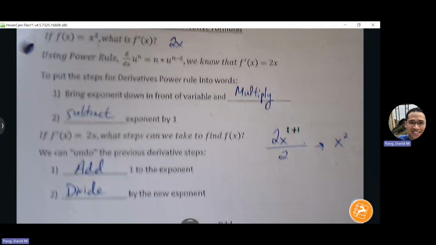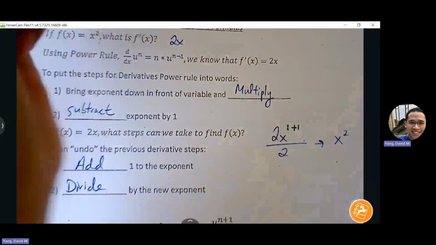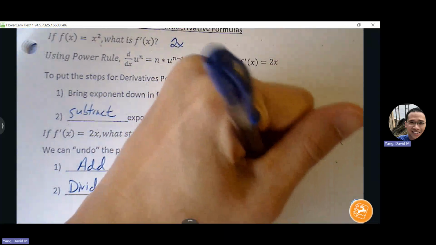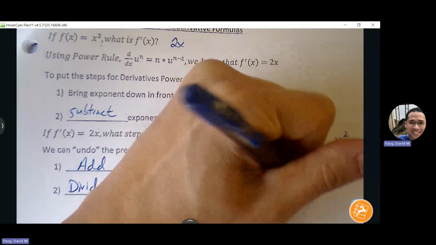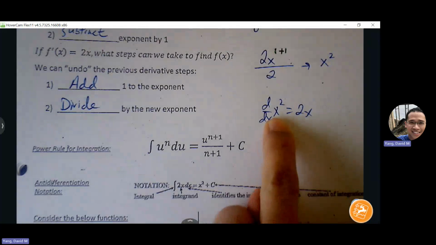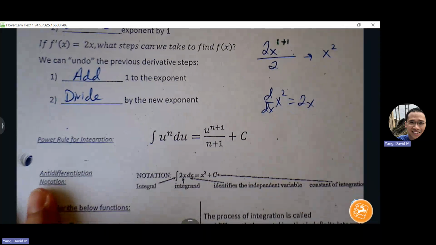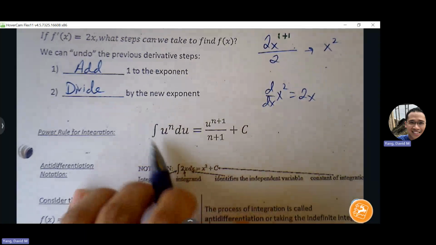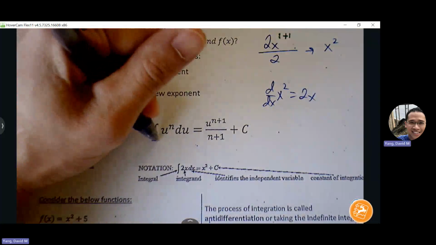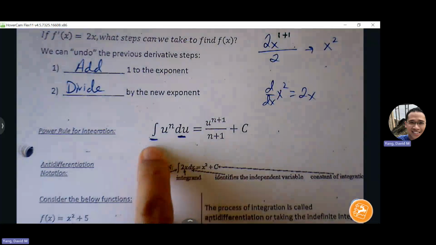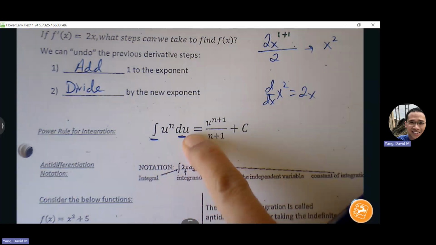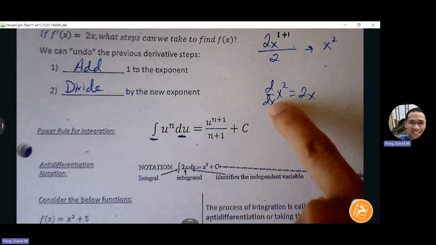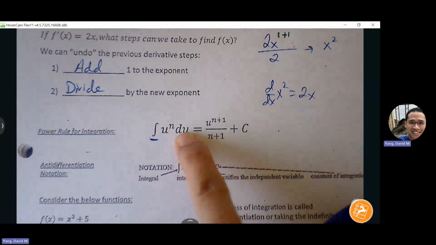There are some notations that go along with it. Remember how with derivatives, we will see d over dx of x squared is equal to 2x. That just means we're going to find the derivative with respect to x. Now we're going to take the antiderivative with respect to x, and that is going to look like this form here. These notations indicate that we're about to take the antiderivative with respect to whatever variable we're dealing with. So before it was d over dx in the denominator, now it's going to be dx in the numerator.